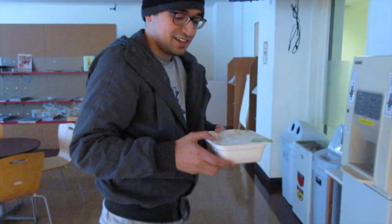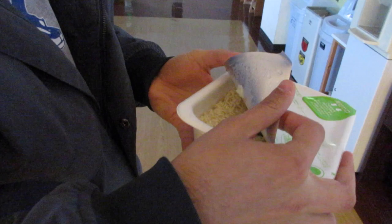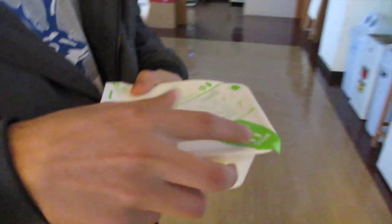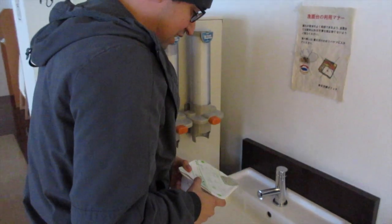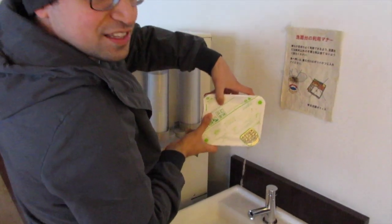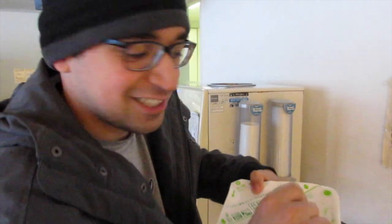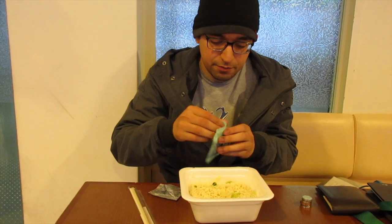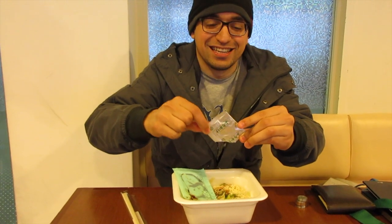Alright, so that's been three minutes. Let me show you guys something — you can open it right here and drain it. Right here at the end there's a little tab. That is freaking convenient. So we're going to drain it just like that. Look at that technology — you don't see that in America. Now we just got to put the rest of these packets: the good sauce. That's easy.